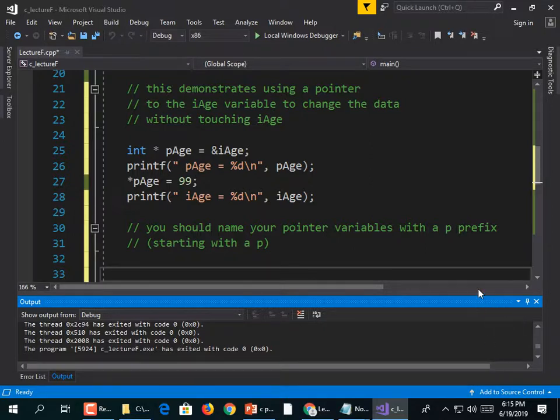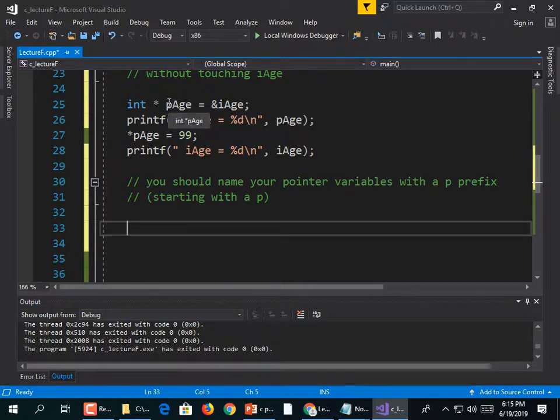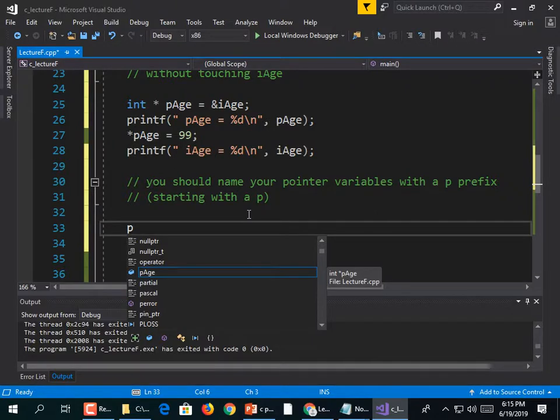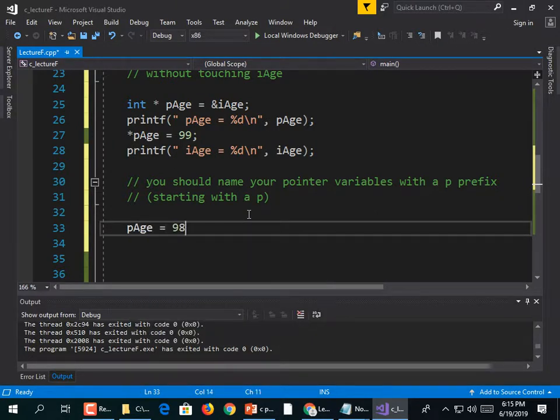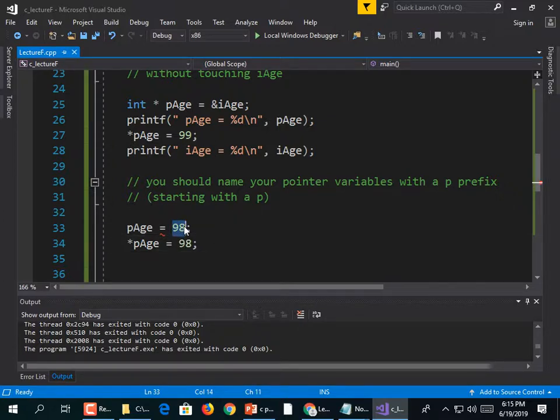Let's see if we can break our program by using a pointer incorrectly. Our variable is called page. What if instead of using this syntax for trying to change it, I had changed it like that? And then later on I remembered, oh yeah, ph, I tried to use the same syntax. Let me change that to a 0, see if that works. Yeah, okay. So I'm going to add those 2 lines of code. And for reasons that we don't know yet, this is a terribly bad thing to do.